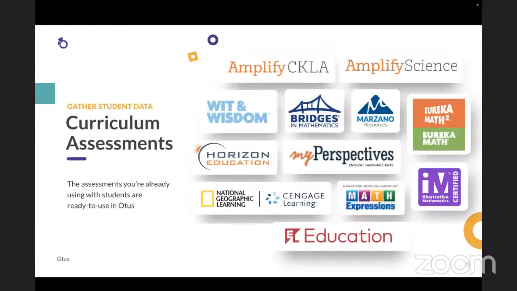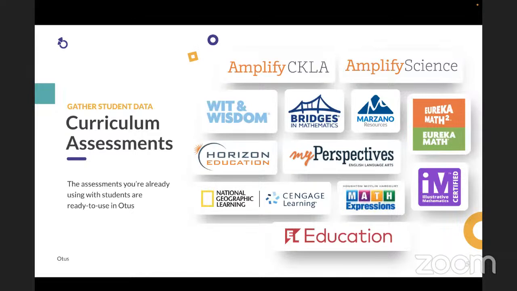I'm going to get into the platform in just a moment, but let's zero in on this whole idea of assessments first. When assessments are taken by students within Otus, those assessments can be created by a teacher or by an administrator or by some other regional or state agency. You're going to write these assessment items and say that our kids are taking them. So just coming from your own brain or brainstorming.